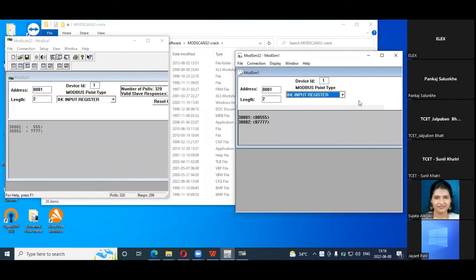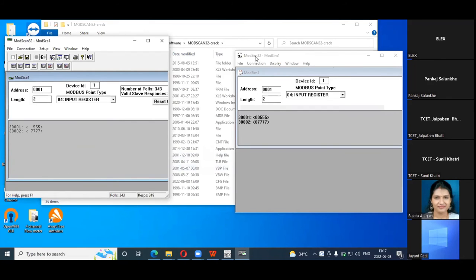So in 4 to 20 milliamps, you can get it in that holding register or input register. Means that particular module reads that data in that register. It may be in the holding register or it may be in the input register. So we read that input and holding register on Mod Scan from this module.